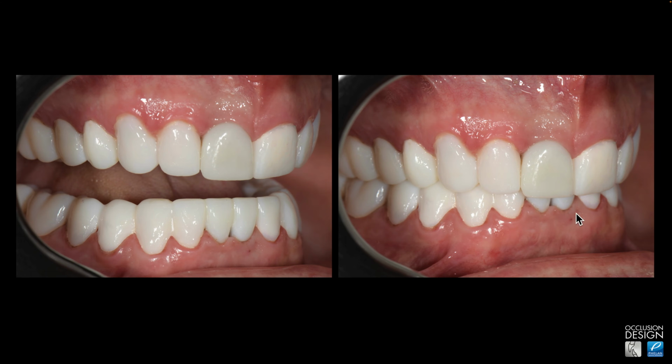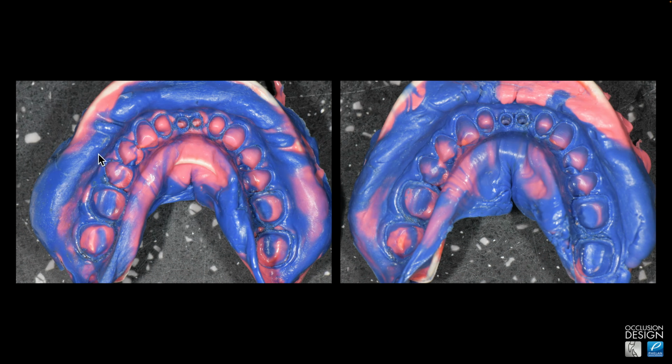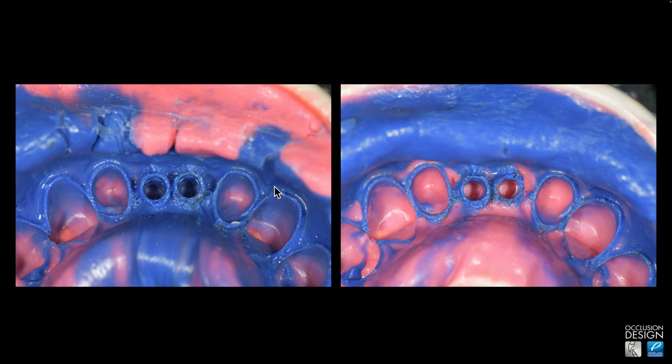So here is just some views of the provisionals, the day that we finished the lower provisionals. So this is after 2 days of preps. Tissue's a little beat up, but not terrible. And then here are the impressions. I had to take 2 of the lower. I just felt like I was uneasy about this crown and bridge impression on the 2 implants. And I think there was maybe an area over here that needed a new impression. You can see here the close-up. I actually feel like we got a good impression, even though it's really hard to pack cord around implants and make space for this impression material to go all the way down to the abutment margins, but it did work.